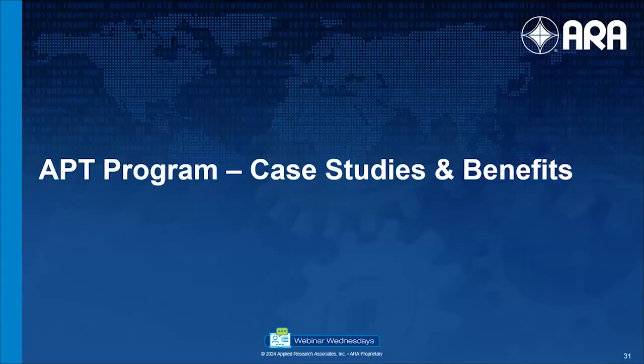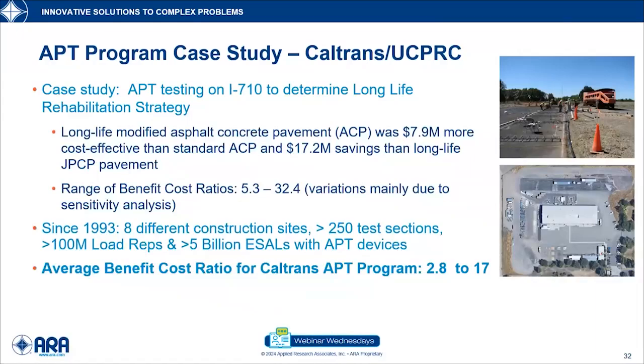programs. Now, let me discuss a couple of successful APT programs and the benefits, the return on investment, that these programs have reported in the past. So let me start with one of the oldest ones, and again, one of the most successful ones as well: the APT program from Caltrans and the University of California, Davis, the UCPRC program. They have done multiple different types of APT experiments. I just picked one here for the sake of showing.